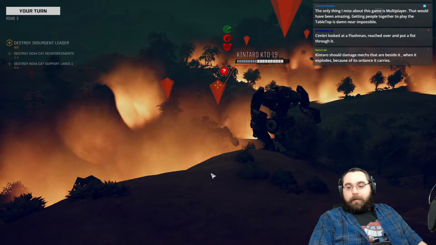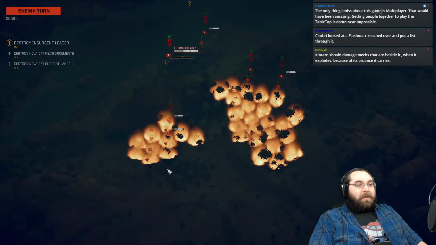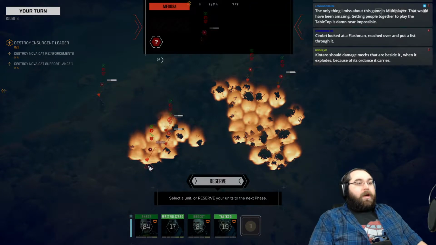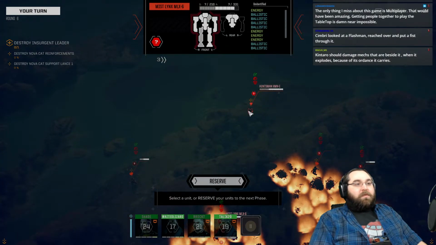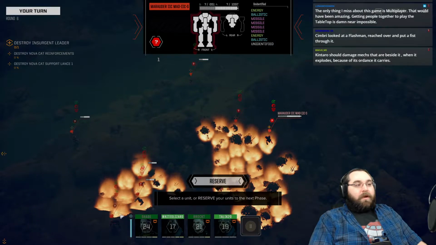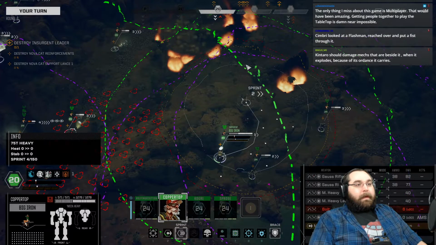Alright, let's hit this Kintaro a little bit. Kintaro should damage mechs that are silent when they explode because the ordnance carries. Ah, we wish. That'd be hilarious. Oh, and another Stormcrow. Lovely. I assume the Stormcrow is the one with the Gauss rifle. No, it's not. Okay, who is packing that Gauss rifle then? Can't be a Mistlynx. A Mistlynx is way too light for that. We know it's not the Huntsman. It's not a Griffin. The Marauder has 2 UAC 5s. There's another lance out here that is currently bothering me significantly then. Oh, there we go. We got up.